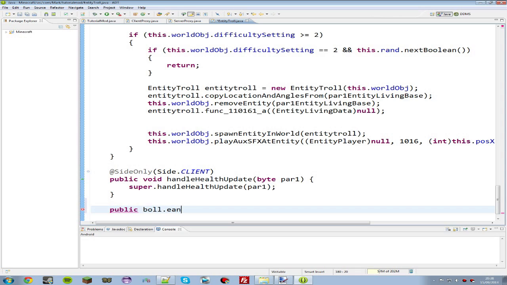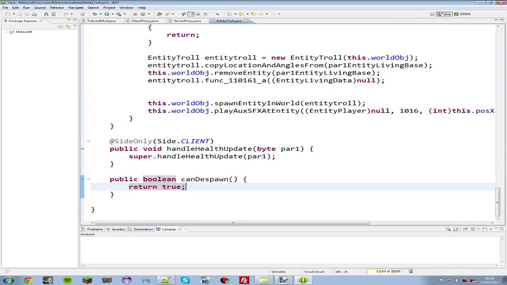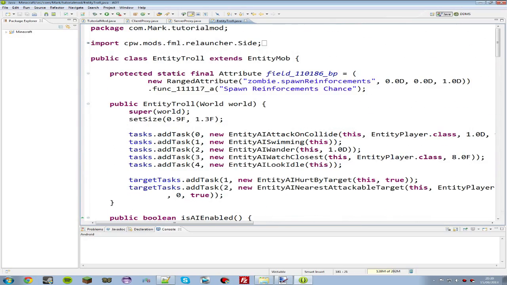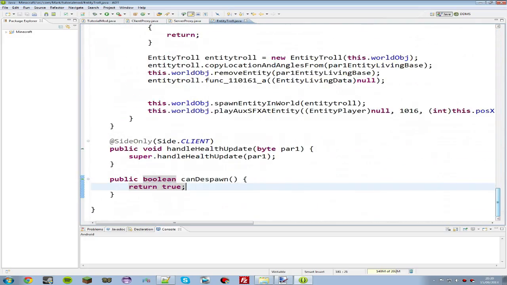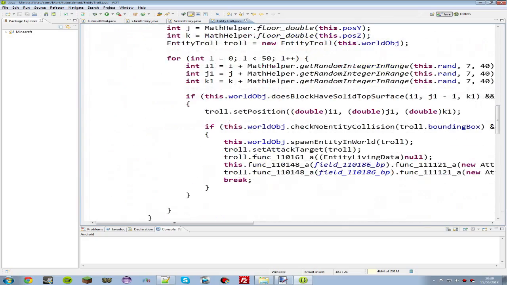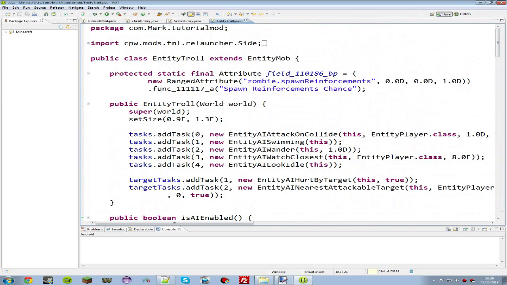So it's a boolean method called can despawn, and it means that if it's far enough away, can you despawn this entity? And basically, to save your computer, return true. You don't want all those just sitting there. Okay, that's just done the entity. That was a long job and a lot of, I call it rubbish, but it's not rubbish because it does something, but it's just stuff that doesn't. It's not really good for teaching anything because it's all the same. So yeah, so that's that bit over with.